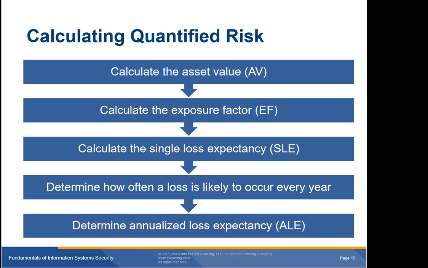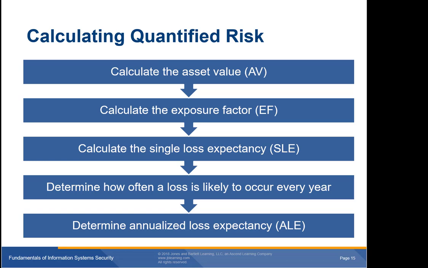Next, we calculate the single loss expectancy. You can calculate the value of a single loss using the two preceding factors I spoke about. If an actuary calculates the exposure factor of a late model SUV is 20%, then every time he receives a claim, all he needs to do is look up the asset value, multiply it by the exposure factor, and he'll have a very good prediction of the payout. This allows the actuary to calculate insurance premiums accurately and reduce the risk of the insurance company losing money.